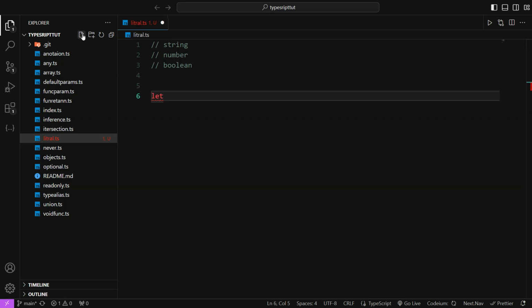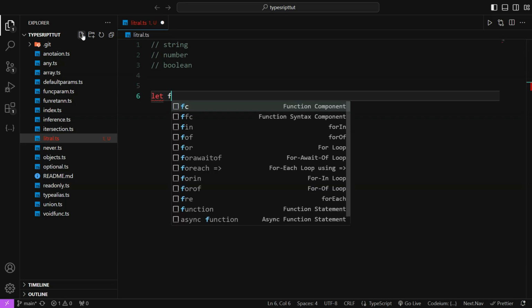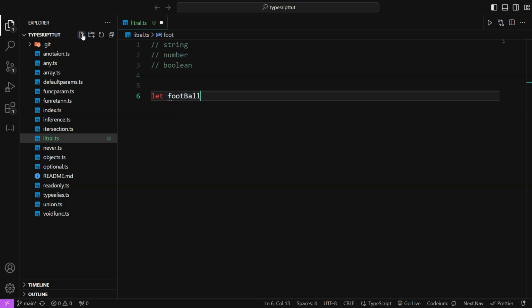Okay, let football players, which is equal to, for example, Cristiano Ronaldo, or Messi or Ronaldo.